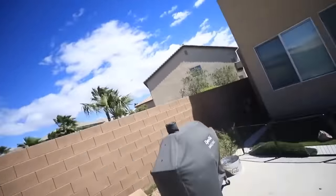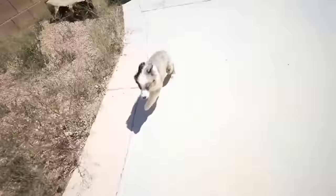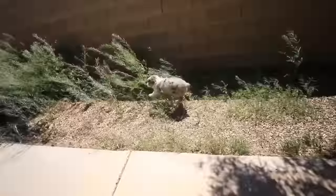It's so windy out here. Benji, you find any rocks? You find one? Did you find a rock yet? Oh, he's looking. He's on the lookout for rocks. Are you onto something? I think he's onto something. Benji, where are the rocks? You find it? Where are the rocks, buddy? I think he's found it. I think he's on track.